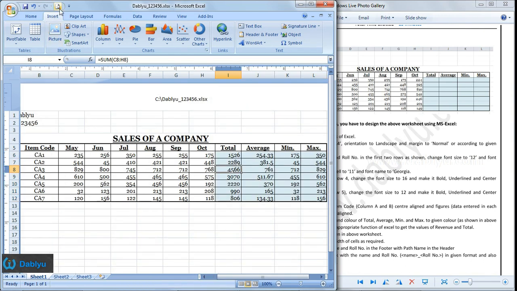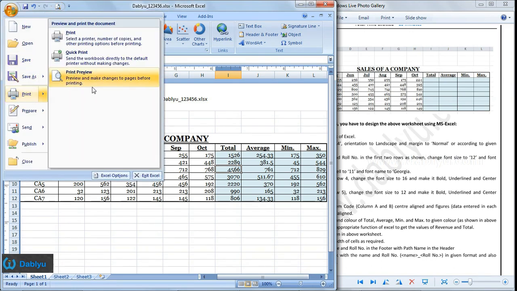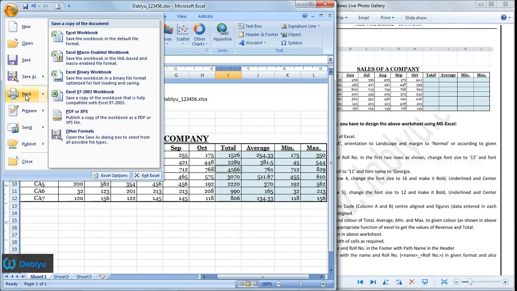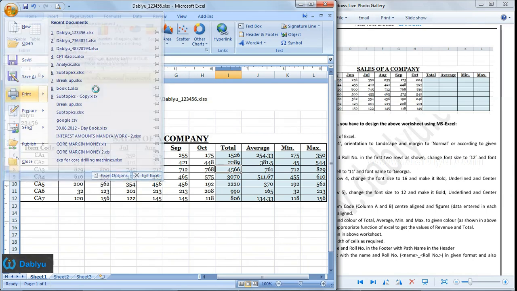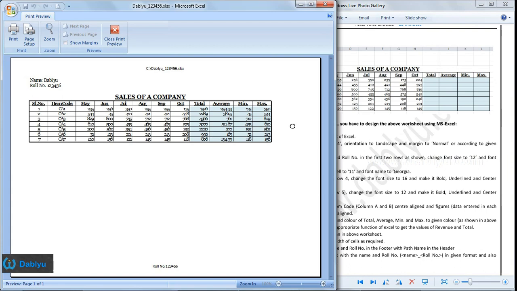So now all you need to do for one final check is print preview. Go to the home button, go to print, there will be a print preview option here. For 2010 versions there will be a print option directly, and you can see print preview there itself, but this is the 2007 version which we are working on here. So you can see the print preview option here, just select it. This is your entire page, this is how your entire page will print, and this is pretty much fine, right? Nothing goes out of the page, everything is fitting perfectly in the page, and we have followed all the instructions, header, footer, fonts, everything. So I think that's it.